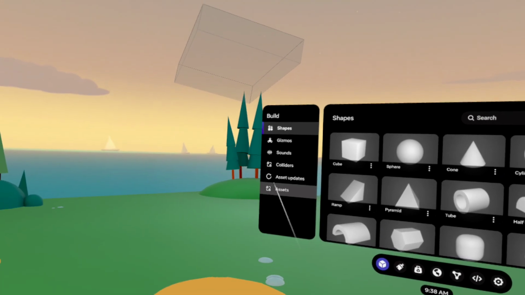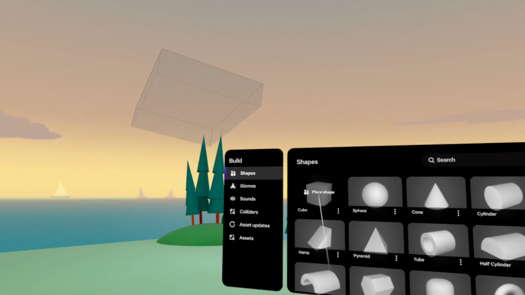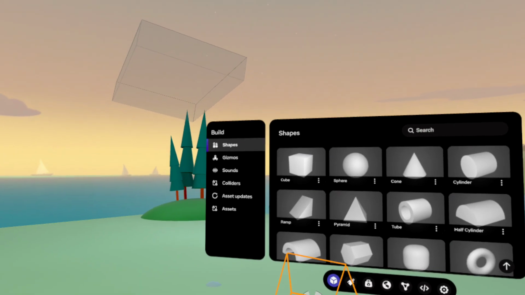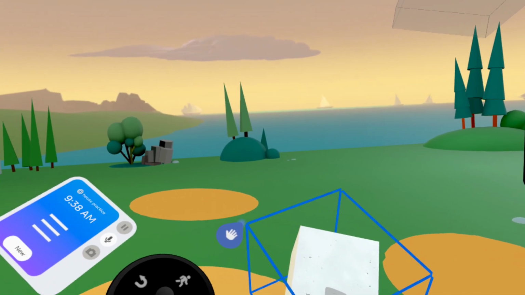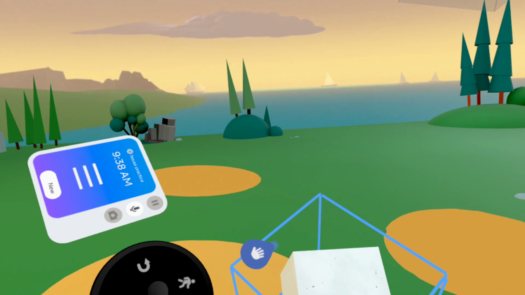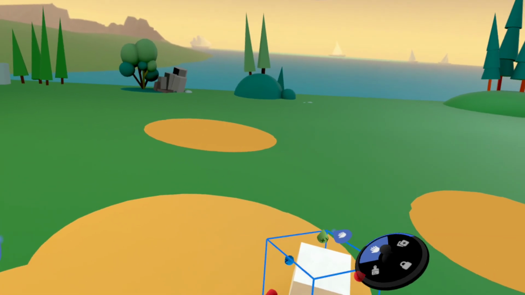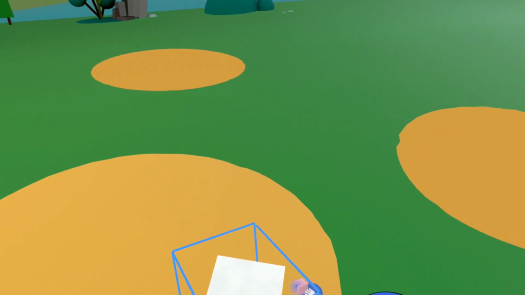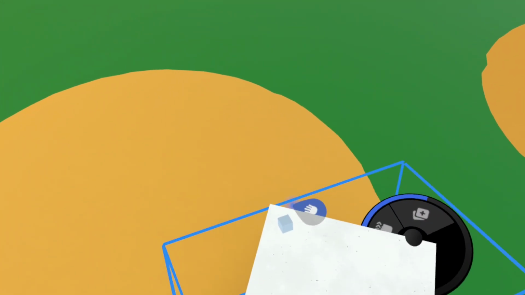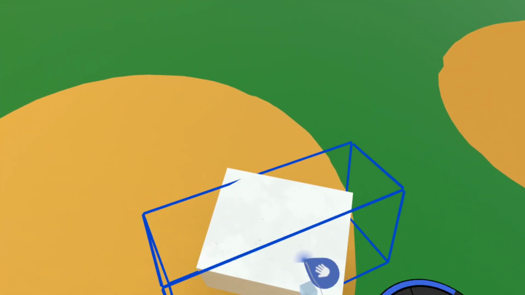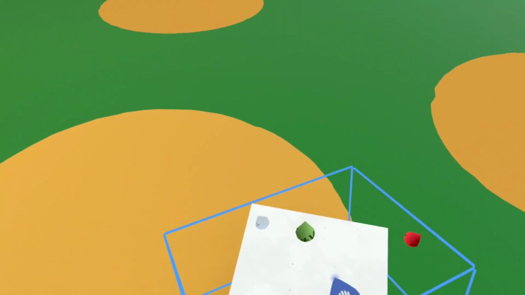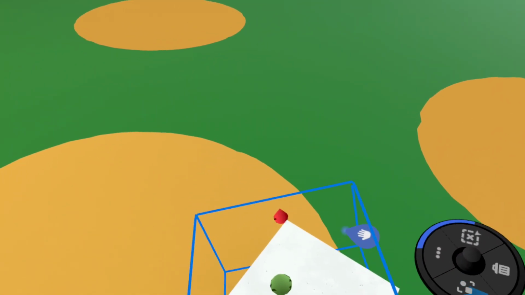We'll pull in assets in another video, but this is where you grab a shape and you place it.